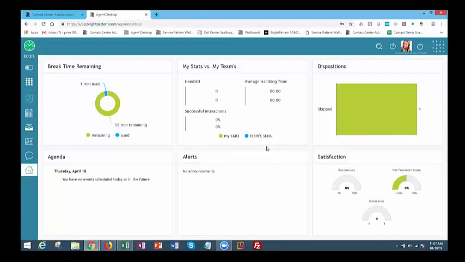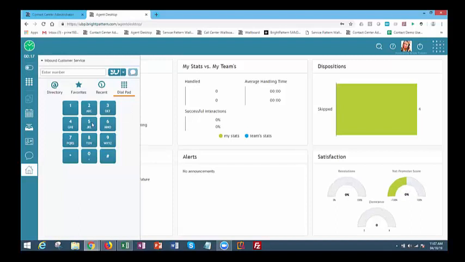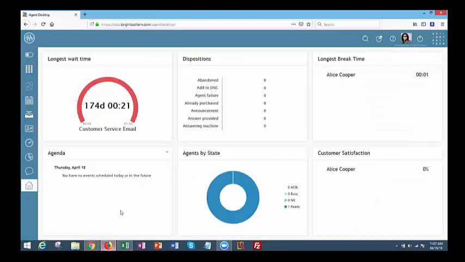It's lightweight. And then when an agent logs in, they'll get something like this, where it's a home screen, and they can track their performance versus the rest of the team, customer satisfaction metrics, daily updates, those types of things. So the agent has some insight into that. So I'm just going to show you what this looks like from a high level.